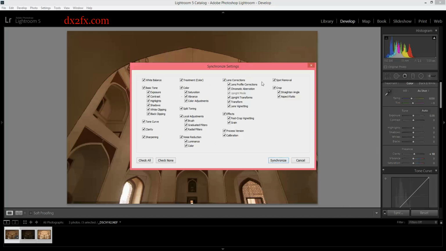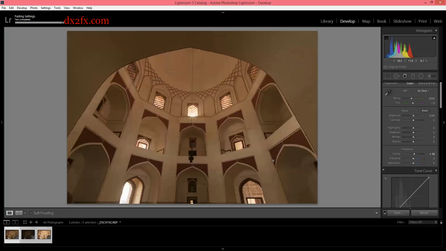We don't bother about all these signs. These signs are something which maybe you want to selectively sync some of the settings, but here we want all settings to be synced. So it doesn't matter if we only made changes to 2 or 3 settings, we'll synchronize all in a couple of seconds or even less. All the settings are synchronized.